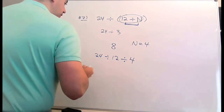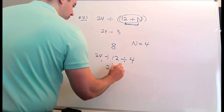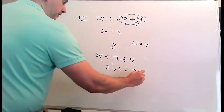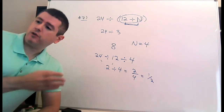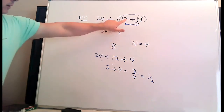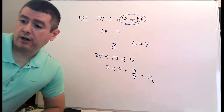So 24 divided by 12 is 2. The problem is that 2 divided by 4, right? This is 2 divided by 4. It's a half. I think it's 0.5. Don't do this. It's a half, right? If you just divide left to right without the parentheses, this one comes first. When the parentheses are there, that one comes first. So it makes all the difference. All right, I'm gonna do one more.